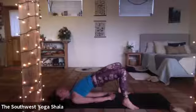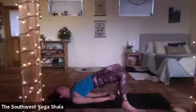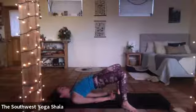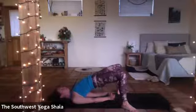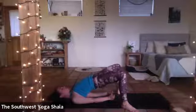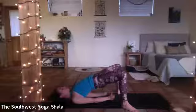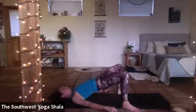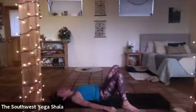And then maybe walk your feet 2 inches wider, toes slightly turned out. Just seeing how that changes your bridge. Couple more breaths here, keeping elevation in your hips by using your glutes and firming your feet into the floor. Last breath in. Exhale, release your hands, peel it down, keeping your feet wide.